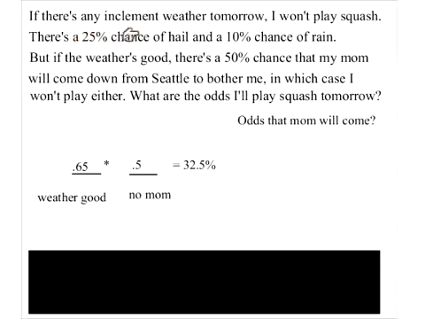What I mean to say is that if it hails, it can't rain, at least in this definition of things. I realize that maybe possibly it could, and it might have been helpful for me to have established that. So if you thought it was possible to both hail and rain, and you got the question wrong, then that is totally my fault. I had hoped that it would be clear that it would either hail or rain. So you would need it to be like it will hail or rain, or the mom will come down, because if there's overlap, you can't work it out. Okay? Fair enough? Everybody okay on that one? I'm going to move us along.